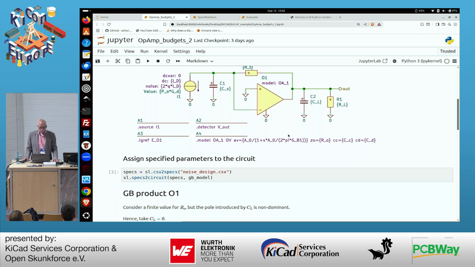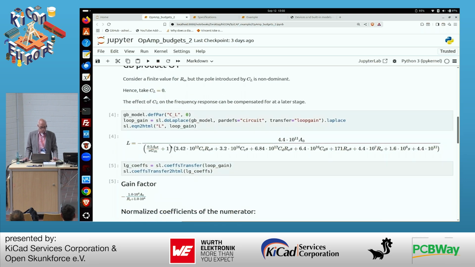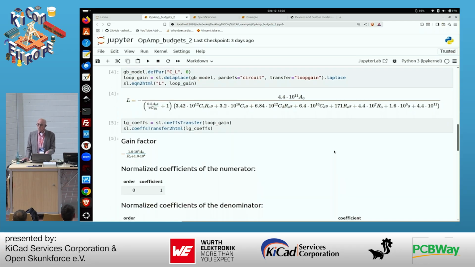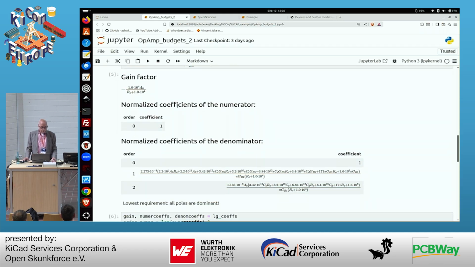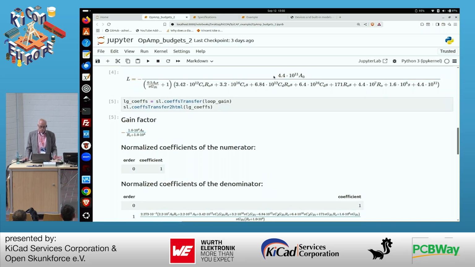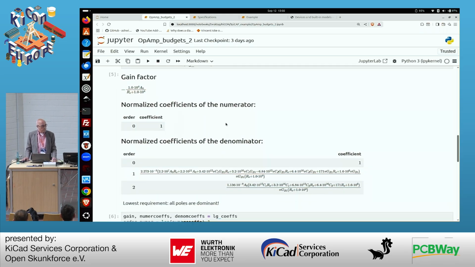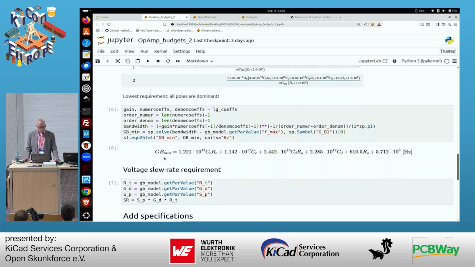And there are variables that in the end turn out to be, let's say, this is the loop gain expression, something you shouldn't look at. That is calculated from the matrix. You can make it like this if you want, but this is the background. Here there's a function, give me the coefficients of the differential equations, here they are. The bandwidth of a system of which all poles are dominant is given by the coefficients of the denominator with the highest order of s. So you take this coefficient together with the DC gain, and you have the requirement for the bandwidth. And here you see, I just solved this. Here you see the solve that I told you about.